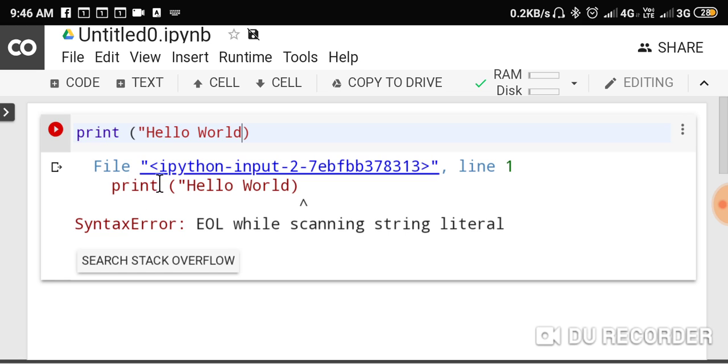This says file ipython input 2. These types of statements are used for showing errors, and we have to know what this error is saying. This is a type of signal. When we learned other programming languages like C or Java, we studied how signals are used. There are various types of signals, like sys signals, a lot of signals that we studied in C programming. Here this is also a type of signal, and it is used to show the user or coder where the error is, and why this error has been generated.